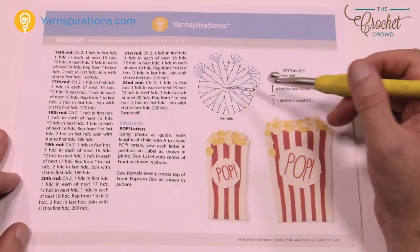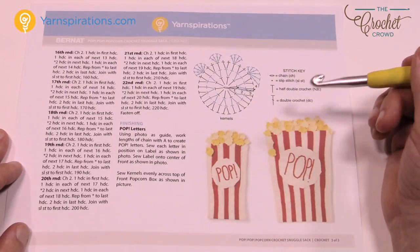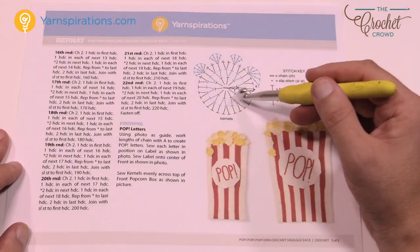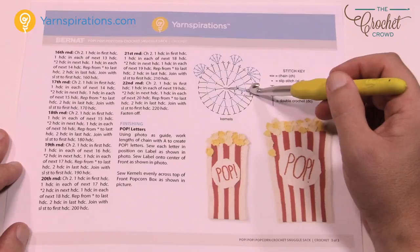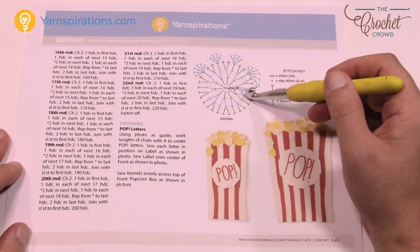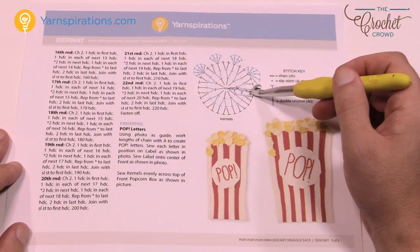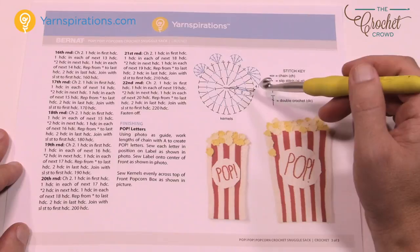So you can really have a lot of fun with this, and because of this it's really quite easy. It's not a hard thing to do. And so you have to make then the equal number of colors. So for the small one you'll make 7 of the one color, 7 of the other, and for the large 13 of one color, 13 of the other. For myself, in the way that I'm improvising, I actually made 45 of these, if you can imagine. I'm all popcorned out, and I never thought I'd ever say that.